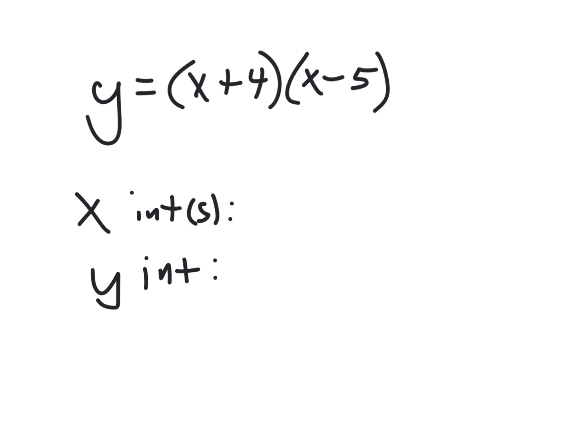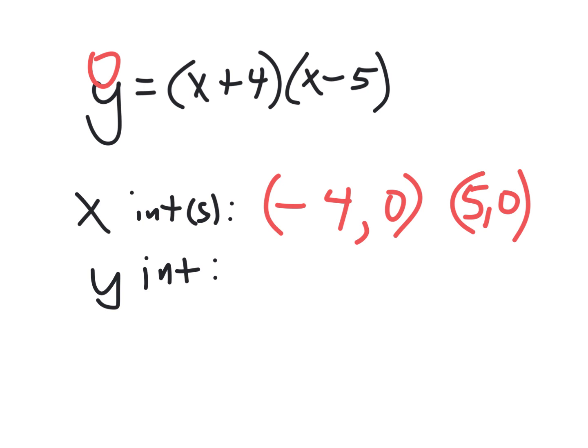So if I set y equal to 0, I can find those x-intercepts. Here's the y equals 0 that I wanted. What would make the equation equal 0? And here's a really common way for kids to answer that, and I mark it wrong. You know why? Because they're x-intercepts, so you're supposed to put them in a point where it's x comma y. So let's do them that way: -4, 0, and 5, 0. Now you've given me x-intercepts because their y is 0.